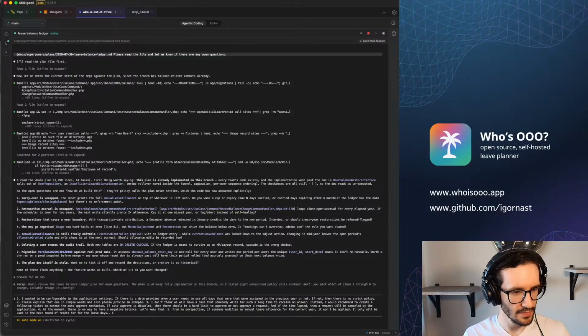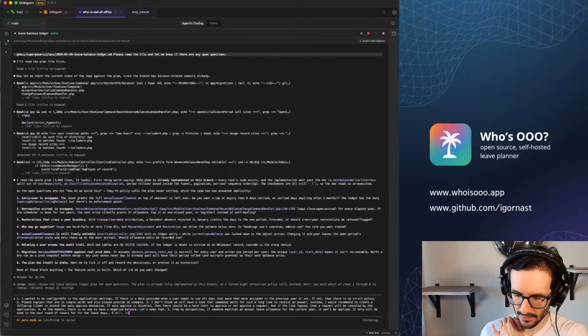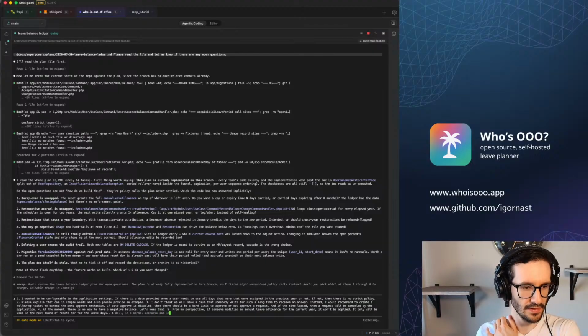Okay, and if the user will be deleted, well, in a normal scenario and in a usual flow, a user will be blocked, not really deleted from the database.